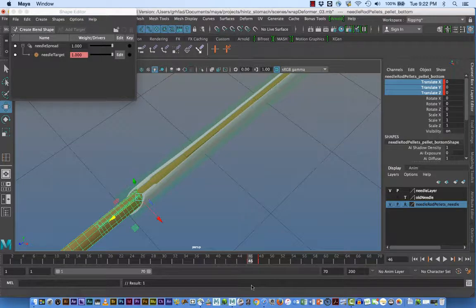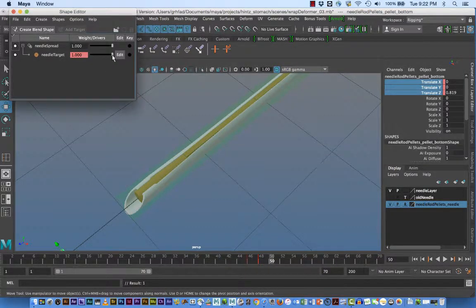Okay, but that's okay. All right, now here's where I'm sitting. Here's where I'm popped out. I got to get back. So in other words, the needle's got to close now. So now I'm actually going to go past again and key it, and then move 2 frames and go back.